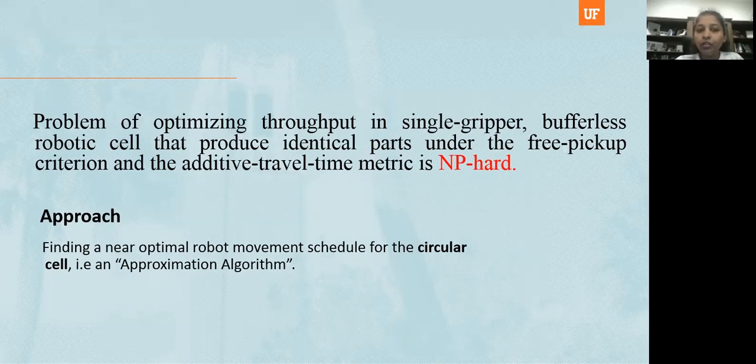So now what are we going to do? We have a hard problem. We know that we cannot figure out the schedule exactly, but we need a good one. So again, we can go back to simulation, heuristics, or something called an approximation algorithm. Approximation algorithm is the path we took because it allows you to understand the structure of the problem and you know for sure how bad your solution is going to be. More than how good, you can say how bad in the worst case your algorithm is going to be.